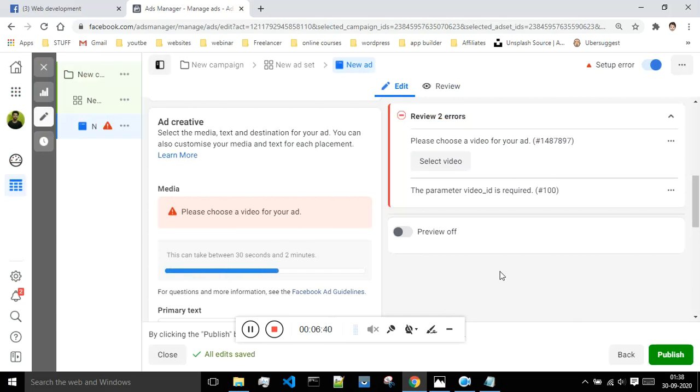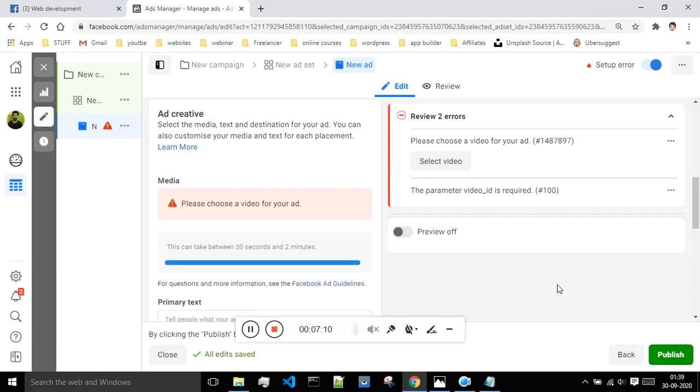Actually it was supposed to download that video from my YouTube link, but that video was very lengthy. It was more than 1 minute, which is why it was throwing an error. So just make sure that the video is 59 seconds and not exactly 1 minute. It will adjust its time, but when it comes to promoting videographic content on Instagram and all, Instagram only allows content of 59 seconds. So just make sure that your video is not very lengthy. Just keep it short and simple.